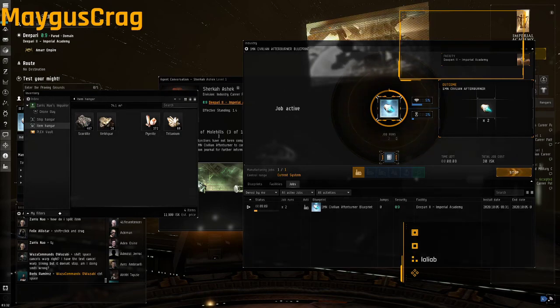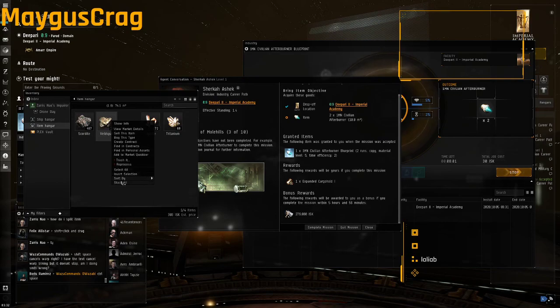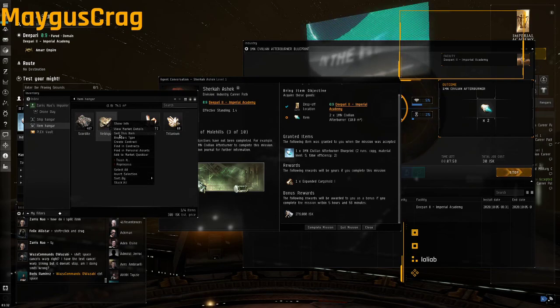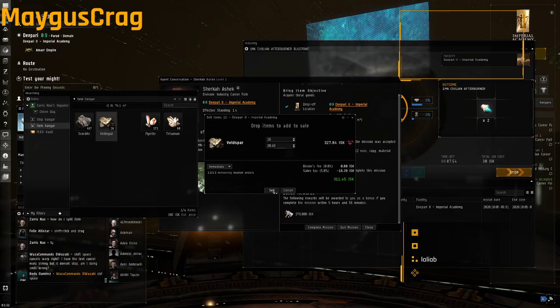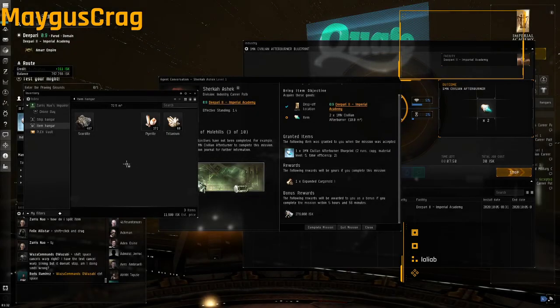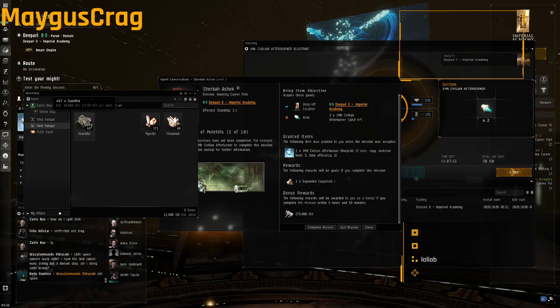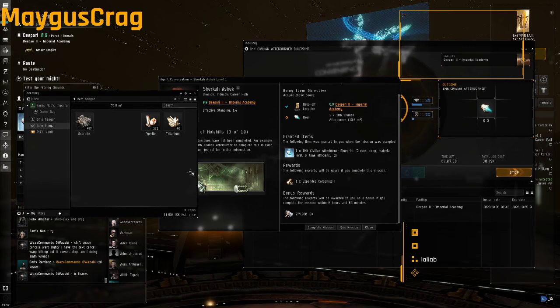Let's see. I'm probably going to want to save this right here in case I need it. This I'm probably going to sell. So let's just sell this just to see what we get for it. We'll take it. And we're going to sell. Let's split 67 of this. No, actually, I think I can.